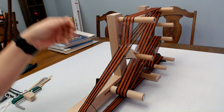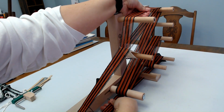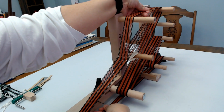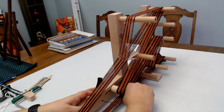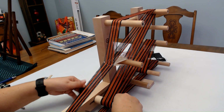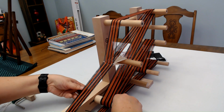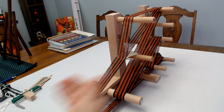So what I'm going to do here is take the bottom and the top, and I'm just going to advance it just a little bit here. Just keep doing that. There we go. Okay, I'm happy with that. Now I'm going to pull on it. I'm going to have to use my body as leverage here. And then I turn it, hopefully the right way, and I resecure it. When I resecure it, it should be taut again.